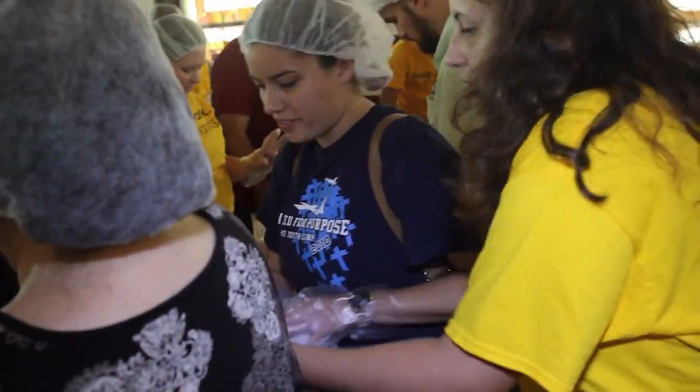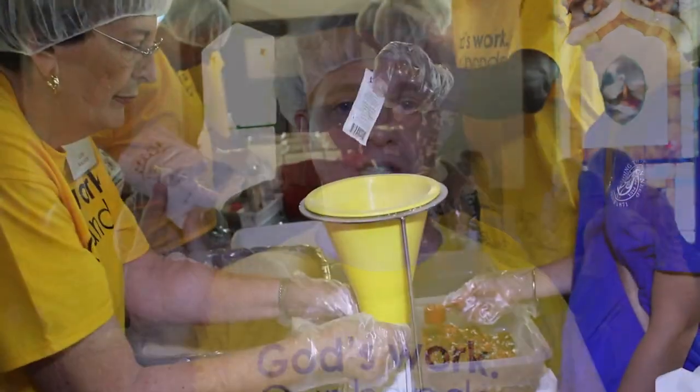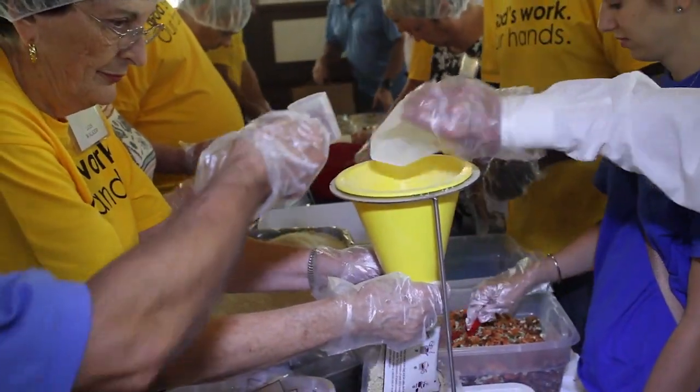On this half of the room, we're doing beans and rice. This is a seasoning pack. On this half of the room, we're doing mac and cheese. This is a cheese, milk, and butter pack. These packs are really 21 vitamins and minerals. Compared to Kraft, this is 5 times as nutritious, half as expensive to produce.